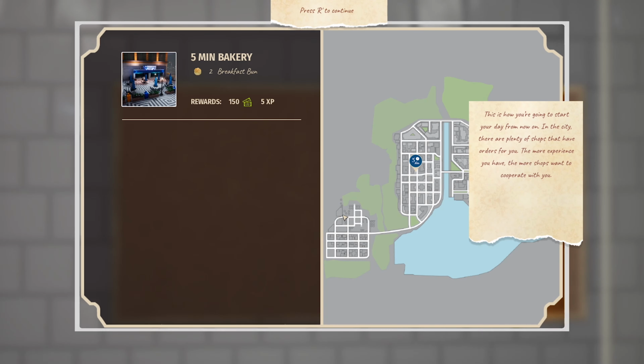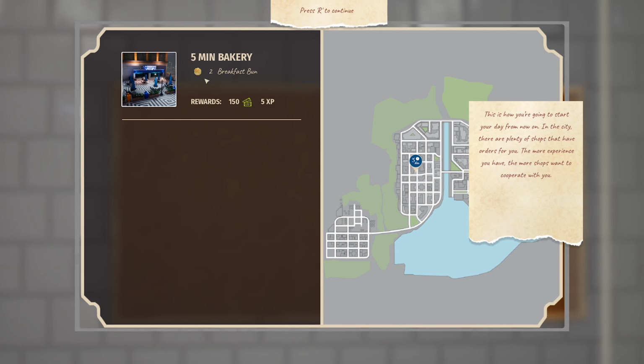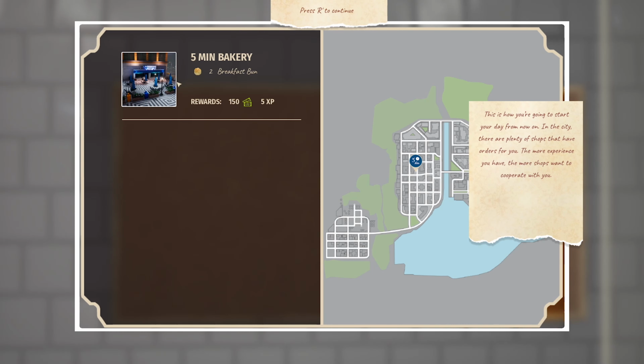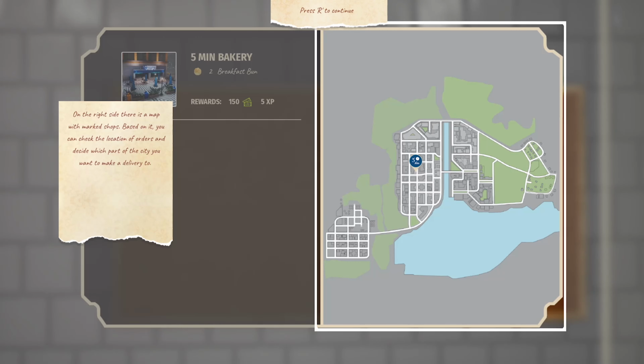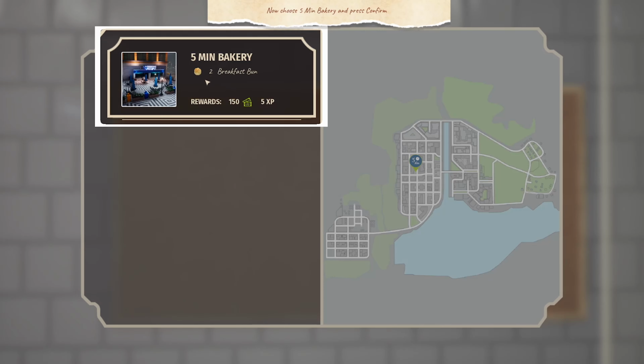This is how you're going to start your day from now on. In the city, there are plenty of shops that have orders for you. The more experience you have, the more shops want to cooperate with you. So, 5-minute bakery. They want 2 breakfast buns. R to continue. There we go. R to continue. On the right side, there is a map with the marked shops based on it. Check the location of the orders and decide which part of the city you want to make a delivery to. So, now choose 5-minute bakery and confirm.